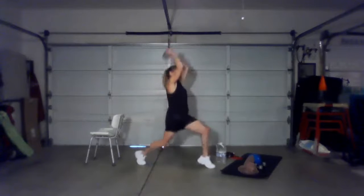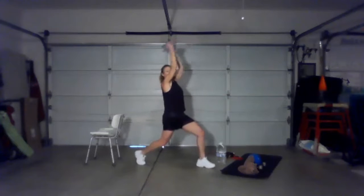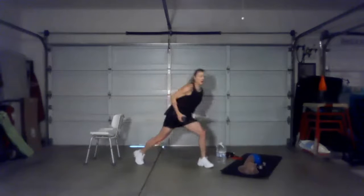5, squeeze your back glute. 6, 7, George, count for me. 8, now stand here if you need to. 9, 10, just stay in a split stance. 11, stay here. 12 if you need to. 13, 14, both heels are up. 15, 16, and let it go.